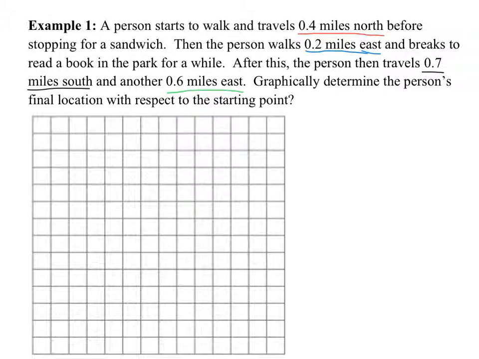So what are we doing here? We're putting how many vectors together? How many? 4. We're putting 4 vectors together. Now, for the sake of physics in high school, we're going to mainly be doing north, south, east, west, so it's easier to draw those vectors. But in a moment, we're going to see how we can use trig and use angles also. You could do graphical analysis with angles.